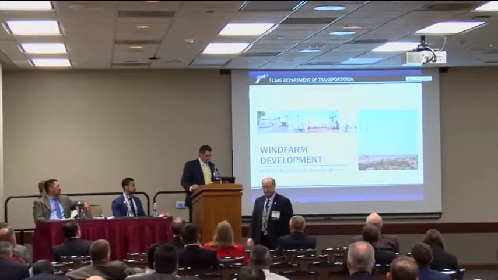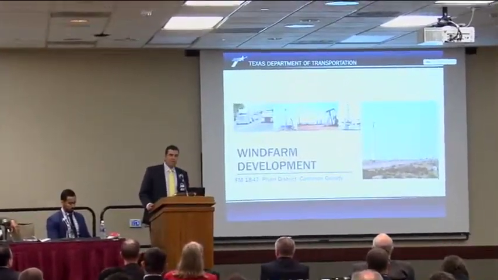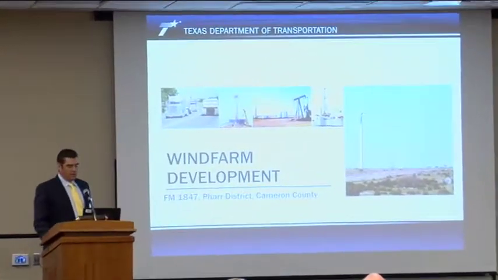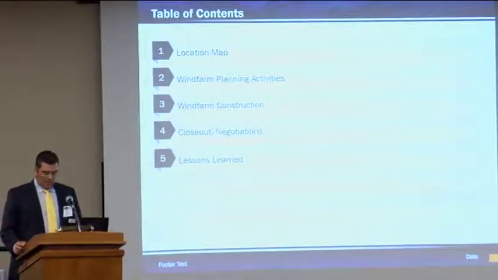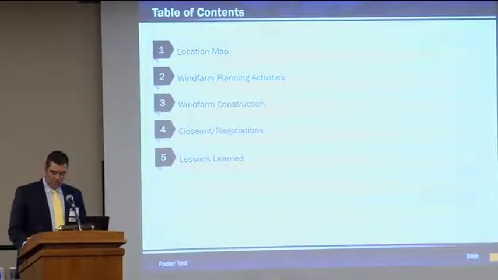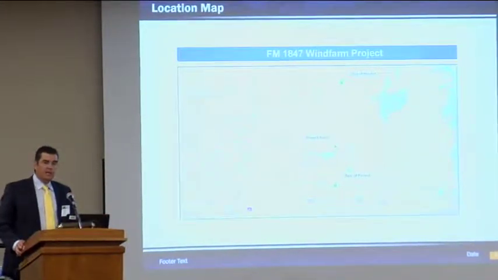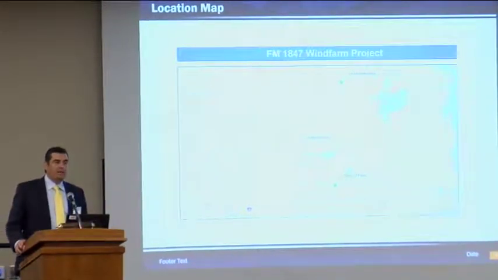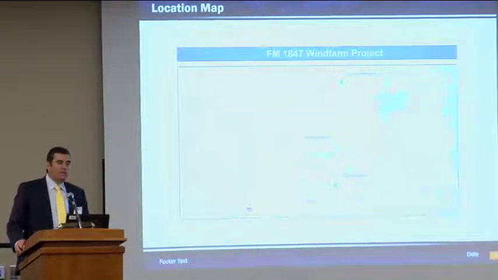Good afternoon, everybody. I'm just going to talk a little bit about our experience in the Far District having to do with wind farm development and some of the distress that resulted. This will focus on some negotiations, because it is challenging trying to get money from somebody else. So hindsight's 20-20 — if you take a look at the end of the project and the beginning, you'll see that plant location. Imagine a parallel line on 1847, five miles east and west — that's where the wind farms were. The developer was basically using that roadway to and from for about eight months, so you can imagine the distress on that roadway.